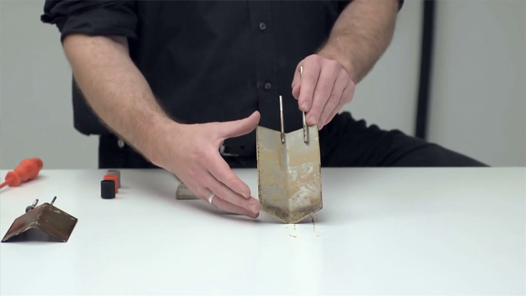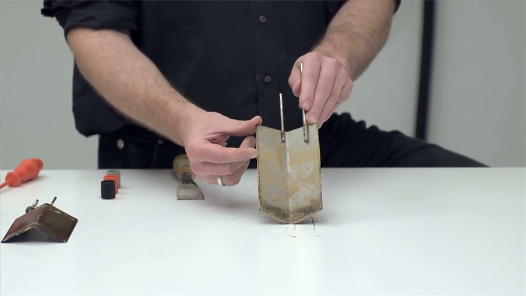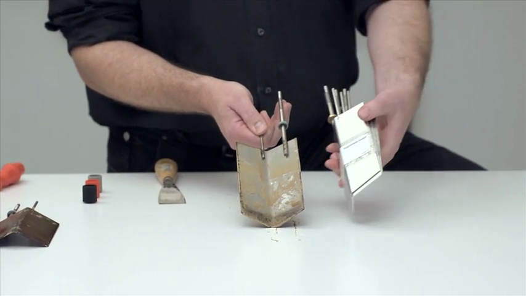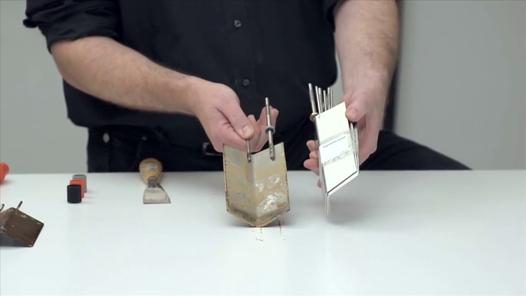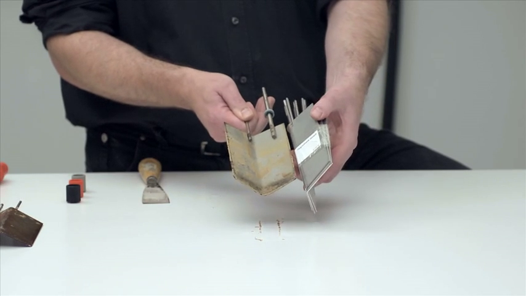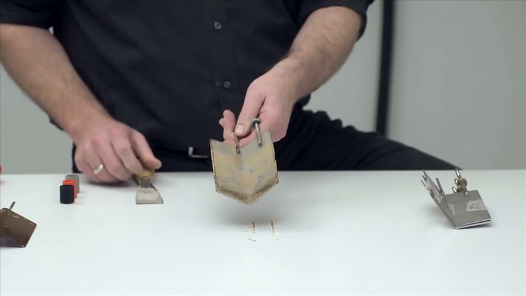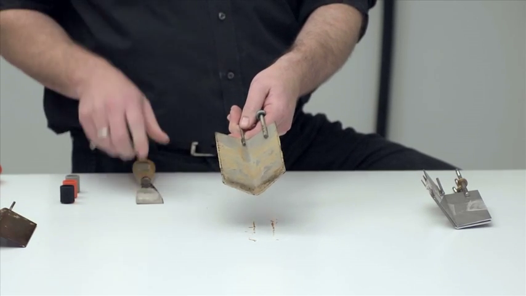The other criteria for maintenance would be the length of the electrodes. We always say when the length of the electrode has reached just one-third of the original length, then please replace. I have here for comparison the original electrodes, which are also included in the maintenance set. You can see there is actually not any electrode wear present, and in view of this fact, I have decided I will simply clean the electrode and then reassemble them.